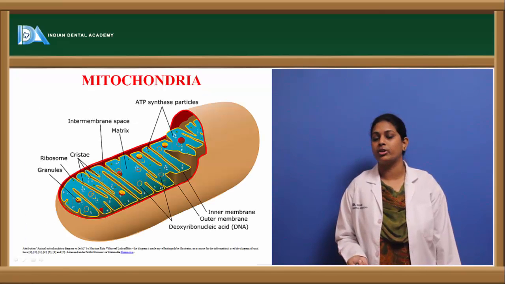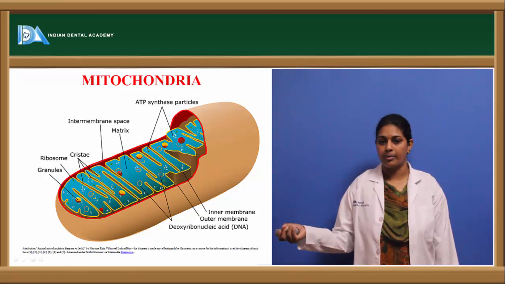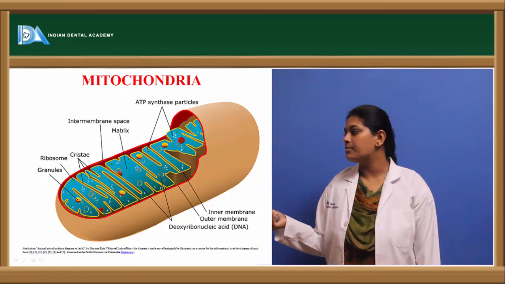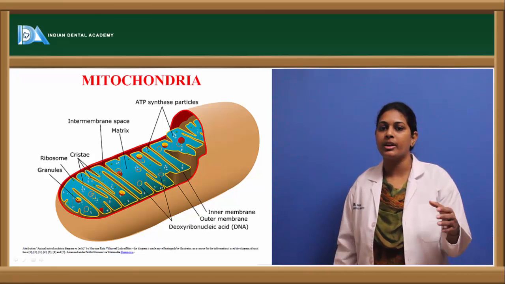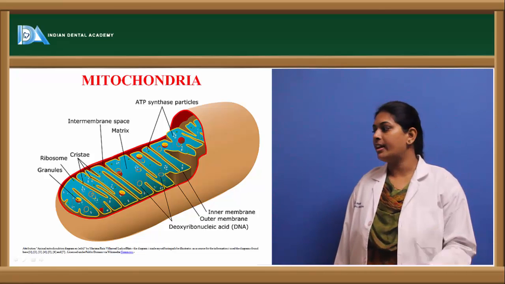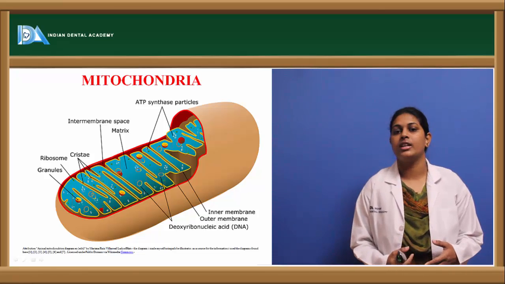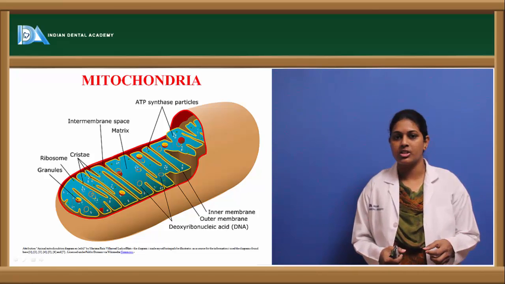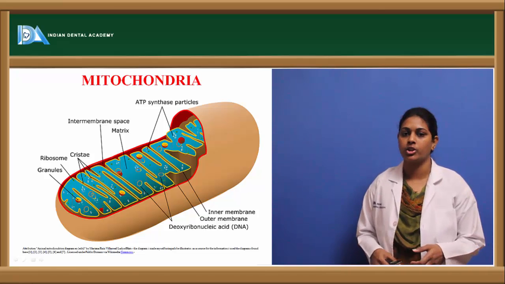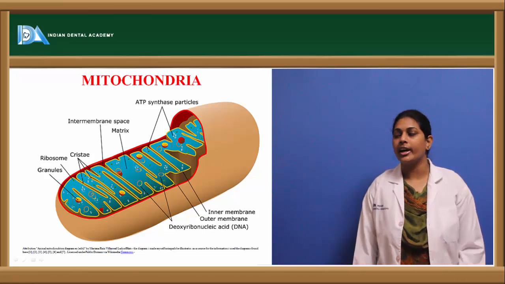So there is a structure picture of the mitochondria, where it can be seen that it is properly bounded by a membrane which consists of two layers, that is the outer membrane, and then comes the inner membrane, and in between the outer membrane and the inner membrane we see a space which is known as the perimitochondrial space. Then this inner membrane is folded into numerous foldings, which are known as cristae. The major function of these cristae is to increase the surface area, since mitochondria is involved in the production of ATP. The cristae provide a greater surface area, so that there is increased production of ATP.